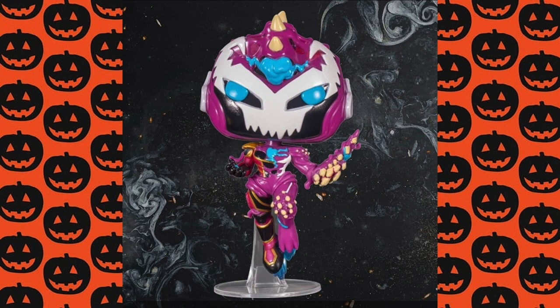Now, is that her brains coming out the top there? That blue part? I'm not really sure. I don't know if it's meant to be like a power source or something, maybe. I mean, who knows? With the symbiotes, there's really no telling. But yeah, maybe it's like a power source type thing. I think it is meant to kind of convey the brain type thing going on.